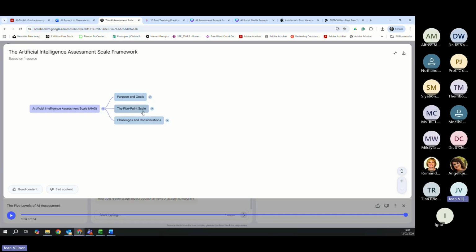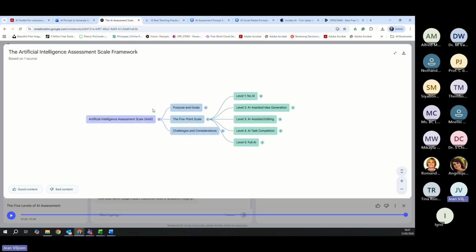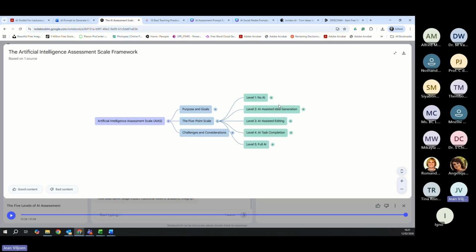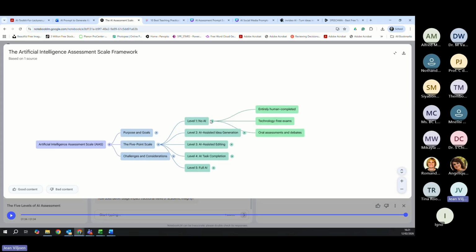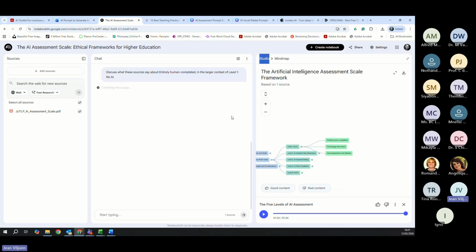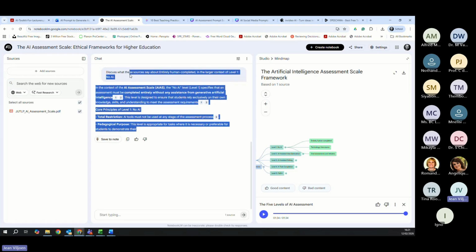I want to see what the 5 points are, so I click on this expansion button and it expands the different levels. If I want to go into more detail to see how these are connected, I can click on expand. And if I don't know a concept, or if I don't understand something fully, I can click on the concept. It will open the chat box of Notebook LM. It will ask a question.